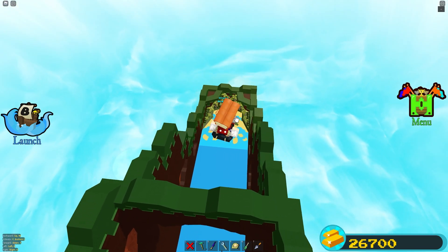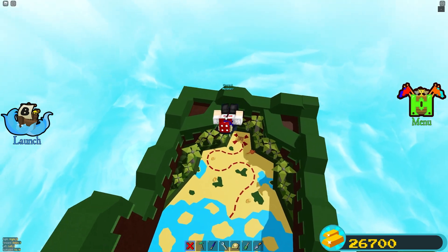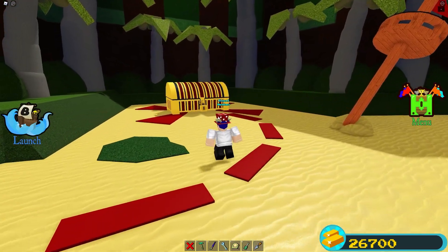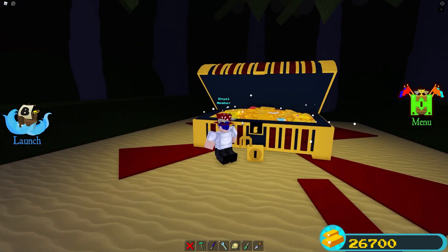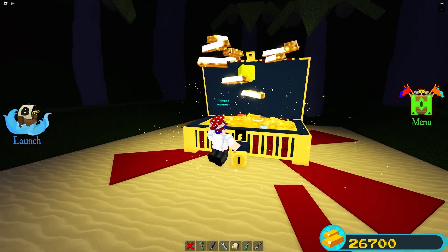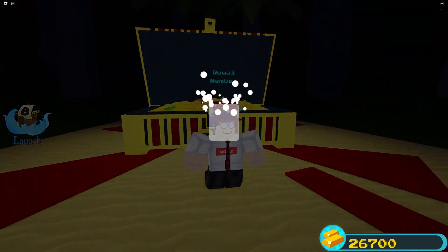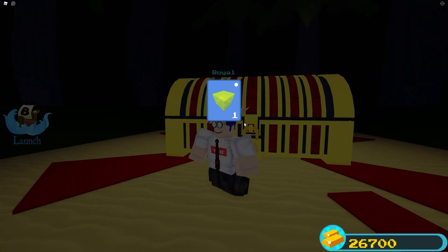Let's just make it over here to the end, and then we can just delete a bunch of stuff until it breaks. And there we go — we're at the end. We should be able to grab our treasure here now, and we should be getting another gold block. Yep, there we go, we got a gold block. So this thing is just really nice — you get a gold block that fast, and then you just go back, load it in real quick, and do it again.